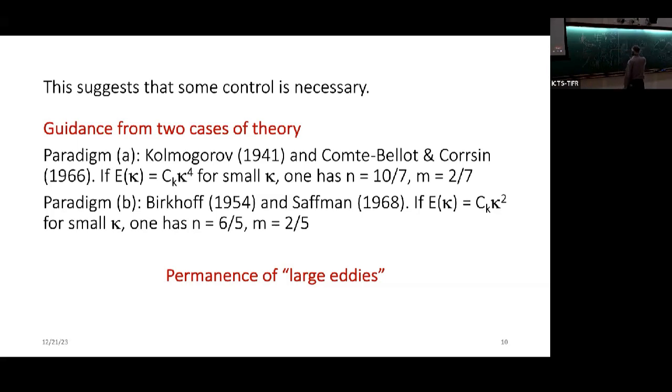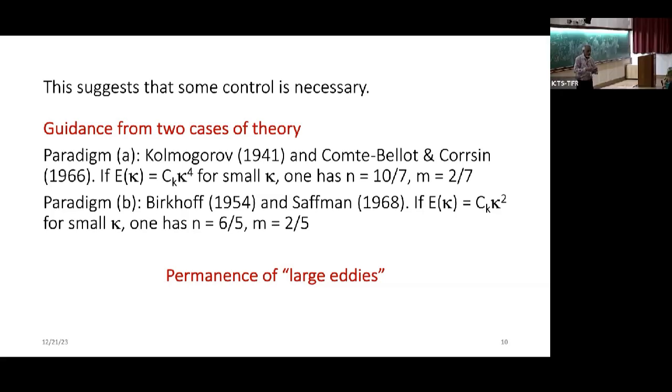what I was saying was, at t equal to t naught, let's say this is the spectrum you put in. And now you ask yourself, how does the energy corresponding to this initial condition go down? What it turns out is that how it goes down depends upon this part. The very large scales are permanent, so to speak. That's what I meant by permanence of large eddies. And eventually, first, what happens? The small scales decay, right? Small scales decay, their lifetime is very small.